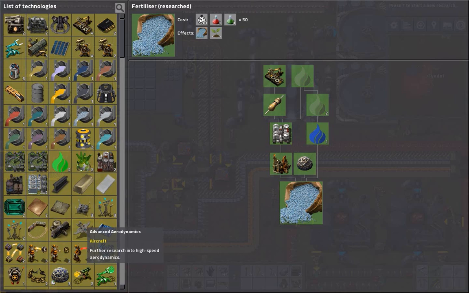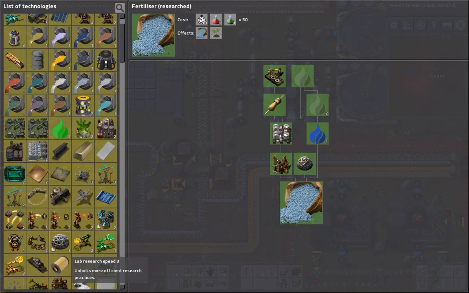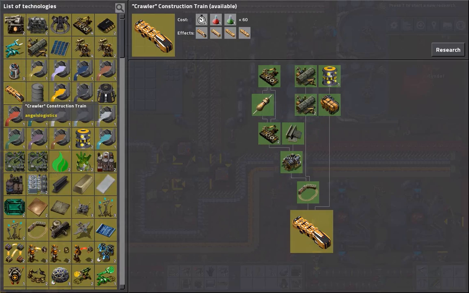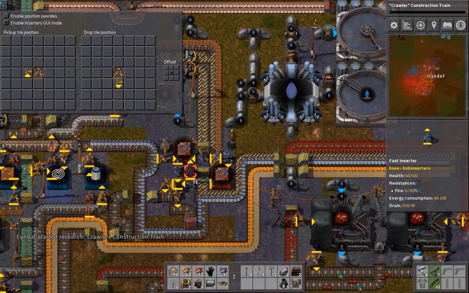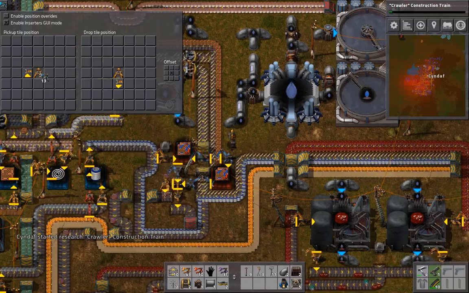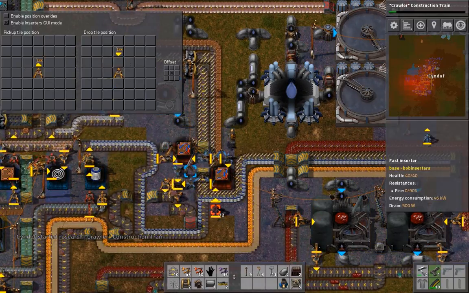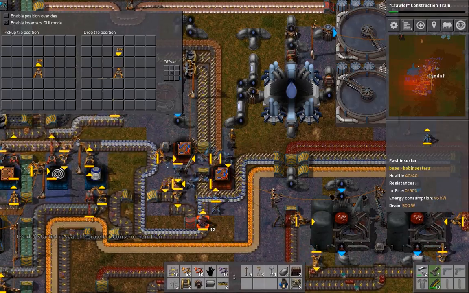Okay, that's fertilizer, we'll get on that. Possibly. We've got all sorts of stuff we need doing. Let's get the construction train, just for the fun of it. And pick up from here and drop here. There you go.